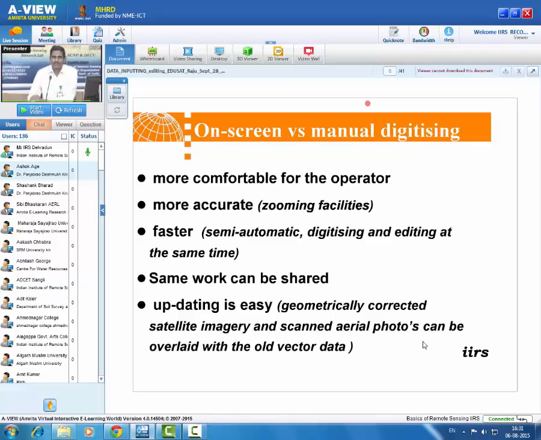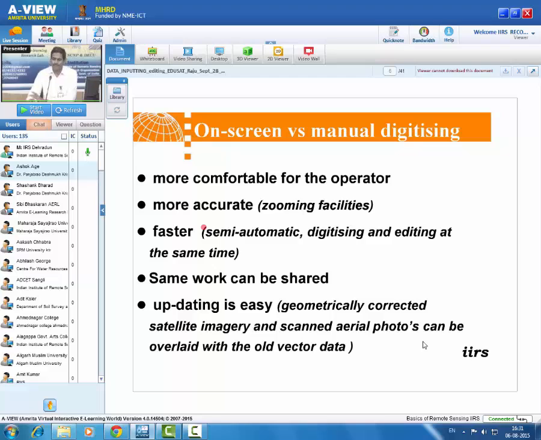So that's why it is always better to scan and then bring it to your computer monitor. The same you can do many times. Suppose you stop somewhere in between, then you can take up again wherever you stopped, because it is already georeferenced, and reloading is not there as on the digitizing tablet. You are only doing it on the monitor, so it becomes easier and faster. Another is, it is also more accurate. Suppose you wanted to follow exactly the middle of the line, you can zoom that line to be very thick and try to follow that line. With the zooming facility it is very easy and comfortable, and also more accurate.